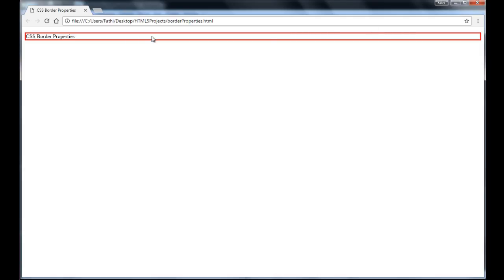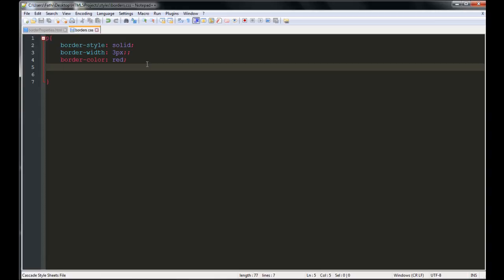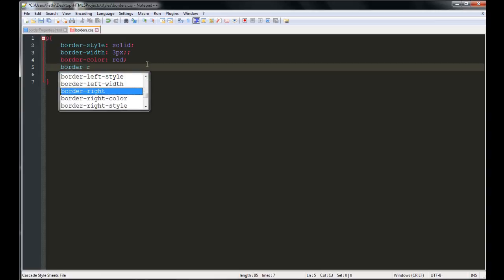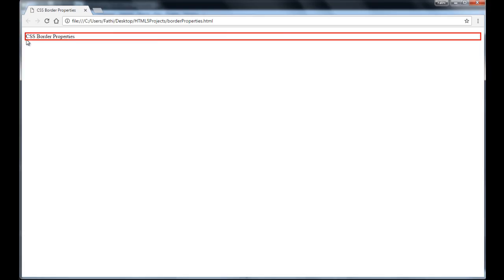Basically that's how it looks. What we are going to do, we are going to add rounded borders to the corners. So to do that, we come here and we say border-radius, okay, we're gonna say 5 pixels, press Ctrl S, come here, and when I refresh, we should see here the border gets rounded instead of being sharp like that.